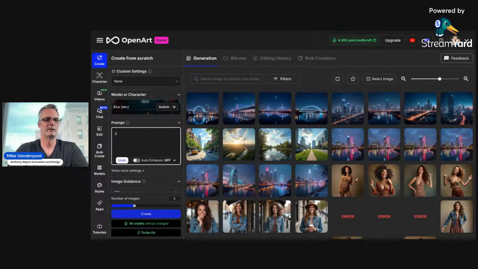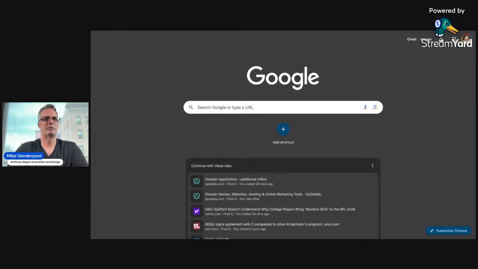Create a character, and let's create an image of an AI CEO with the name Al Einstein. How do you spell Albert Einstein, right? Is it EIN or EIN?